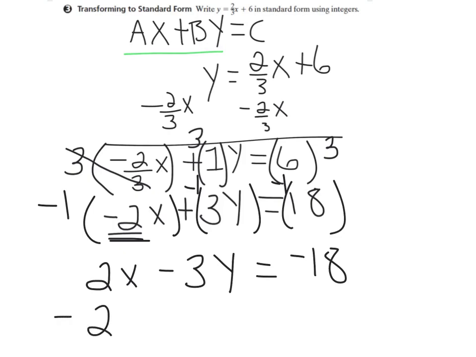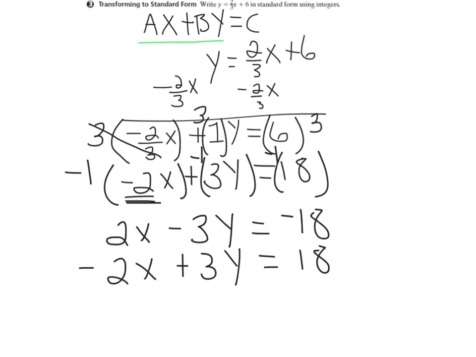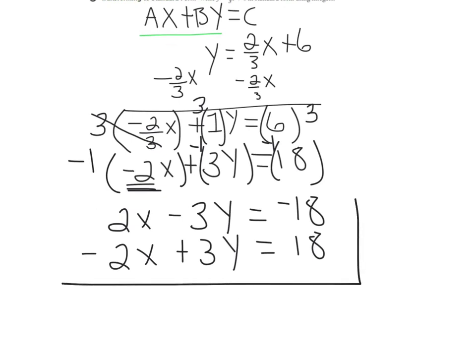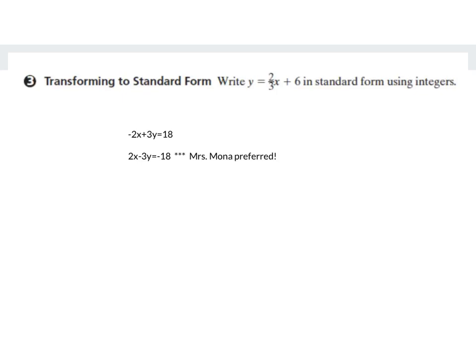So here, if you look, I'm going to write both of these equations. They are equivalent equations. If you were to graph them, they would look exactly the same. They would be the same graph. They would have the same y-intercept. They just look a little different because we don't want that a to be negative. Why? Because you're likely to lose it if that a is negative. So it's just kind of one of those things that keeps our work organized, neat, and avoid any little errors along the way. And so there is my preferred method with the a value being positive.